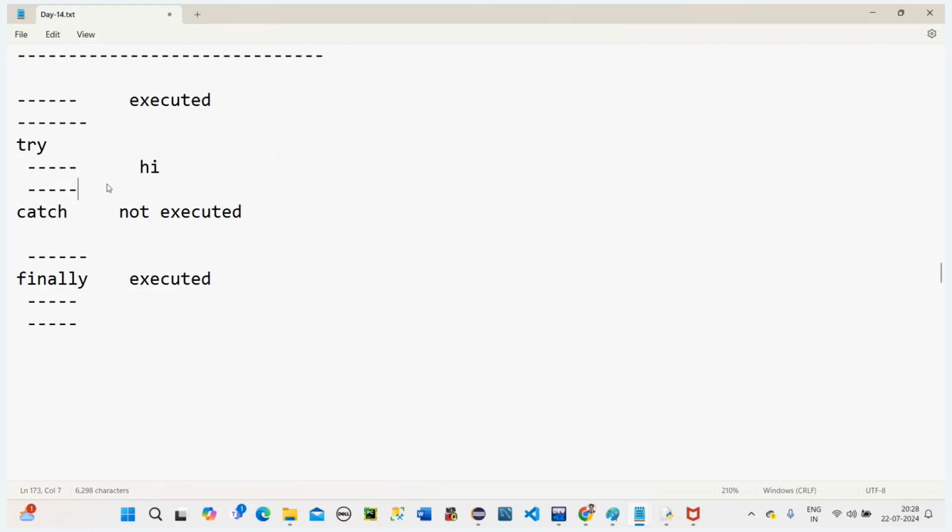In the second line, if there is an error, meaning an exception, then the rest of the try block will not execute. It will check where the handler for this is. So those lines will not execute, and now the catch will be executed, and the finally will be executed. Let's write the code so that you can understand better.